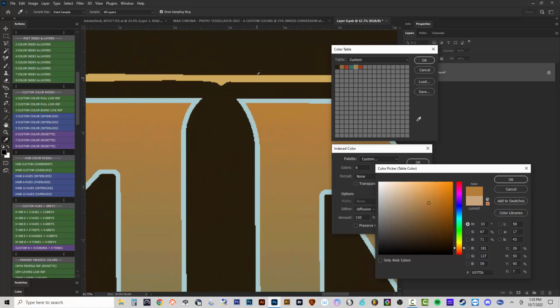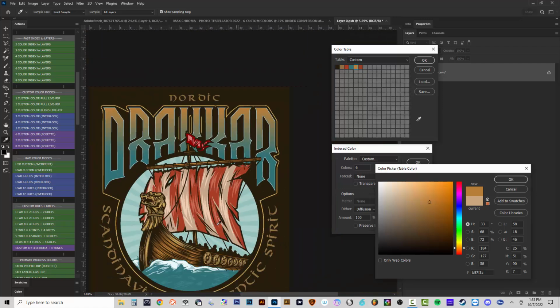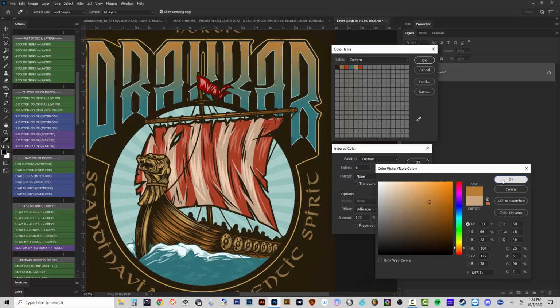No, it's not the same color as this one. Okay, so we'll do that color. Hit OK. And then maybe I want to do the white instead of, let's see, this, we have this one for the text, we have the background, we got the red, the blue, the color that this one blends into, and the white.